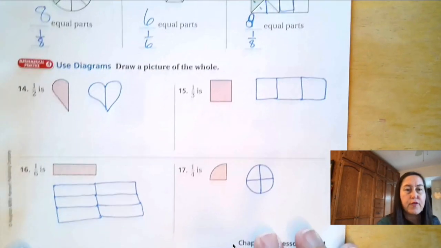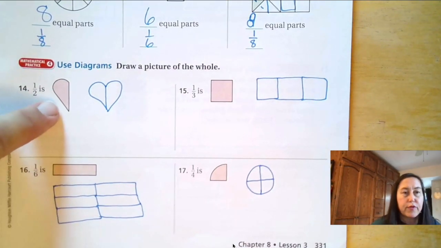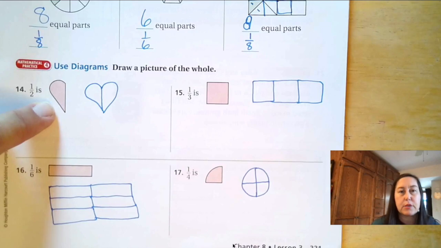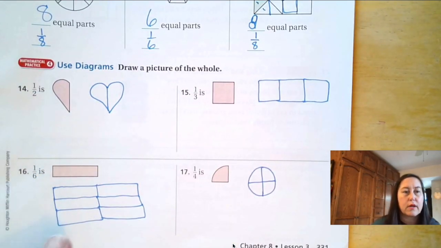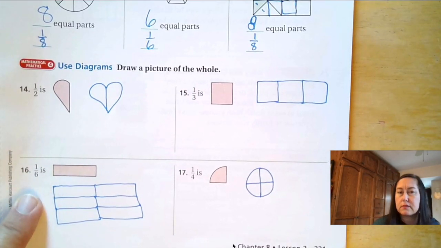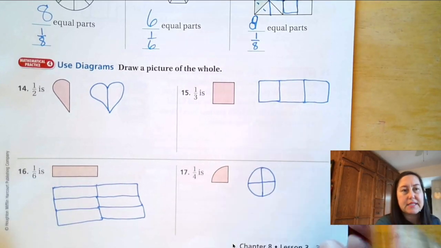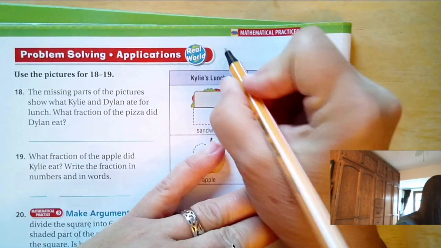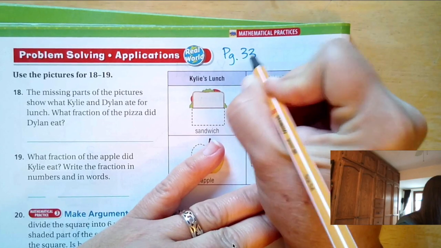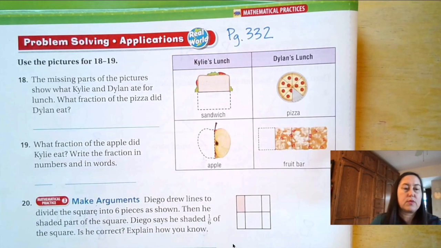And down here for 14 through 17, you have to kind of visualize, right? You were given the unit fraction and you had to be able to double it in this case, or triple it in this case, or sextuple it, or 4 times it. So hopefully that made sense to you. Go ahead and turn onto page 332. We'll see if we get this far in the live math session, but I do want to go through this.